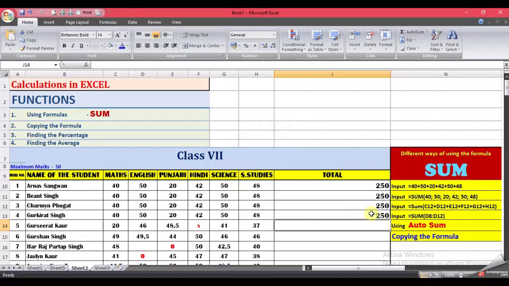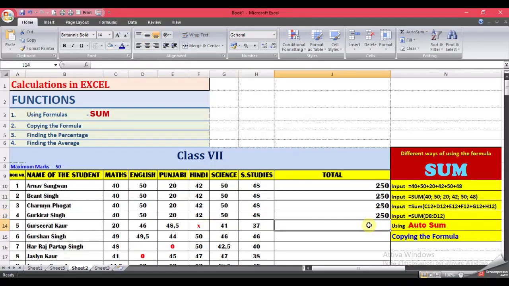So I think I like it better because here I don't have to type in, and this is also easier, and in this way we will not make any mistakes, because in typing we may make a mistake while writing the numbers, but when we are just selecting these cells, it's not easy to make a mistake. So this one is easier.